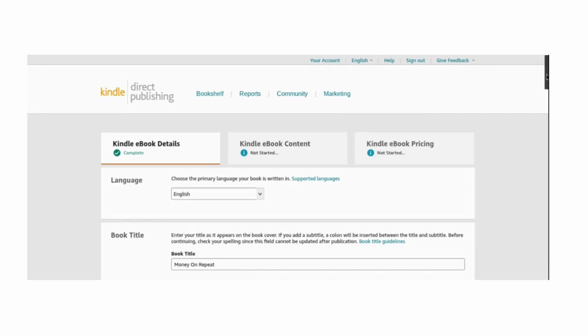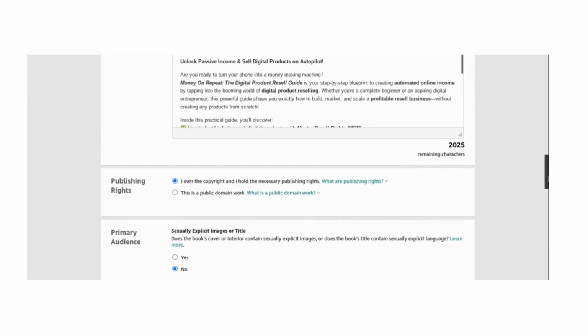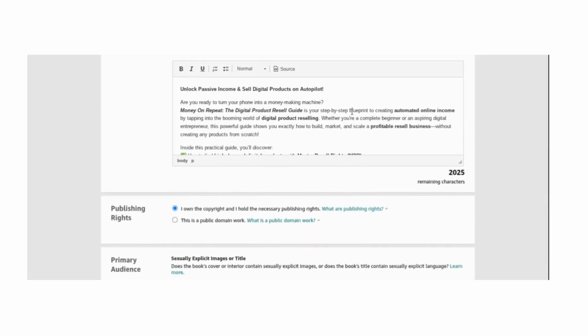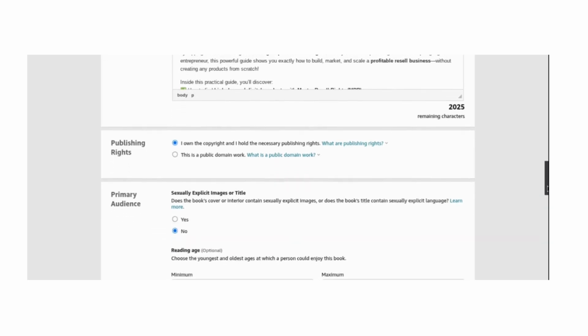So we will take the description of our book to this place. We'll put it here. From ChatGPT, we edit it. We touch it because I keep telling people that ChatGPT is a machine. We're not going to rely on ChatGPT, but ChatGPT will give us a very good assistant to help us. So when we're done with that, we'll move on to the next.